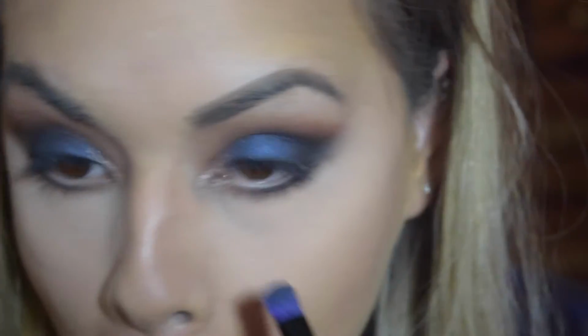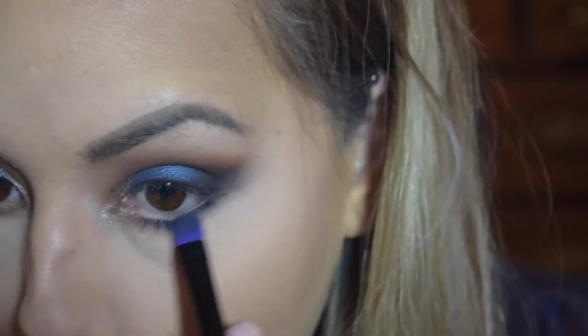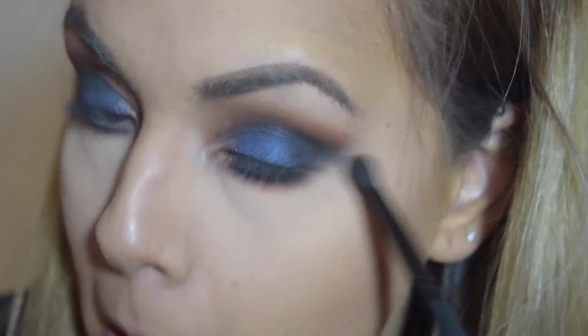And then with that random Urban Decay brush, we're taking the color Azure, as you know, and applying that on top of all that hard work you just did, and then you will be smoking it out with that color Morocco. Ta-da!